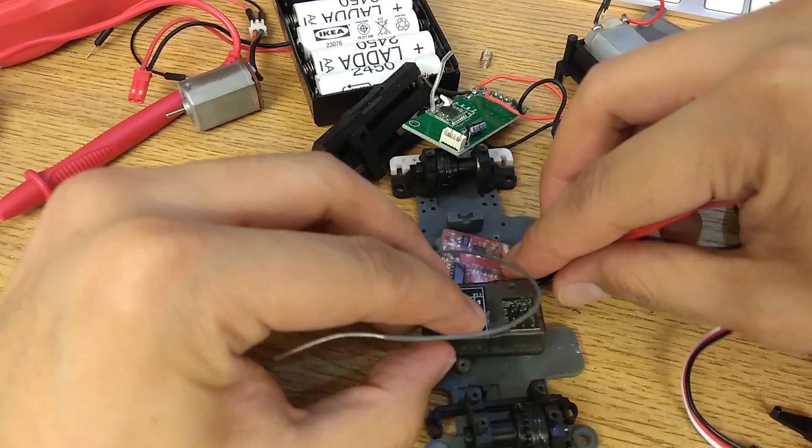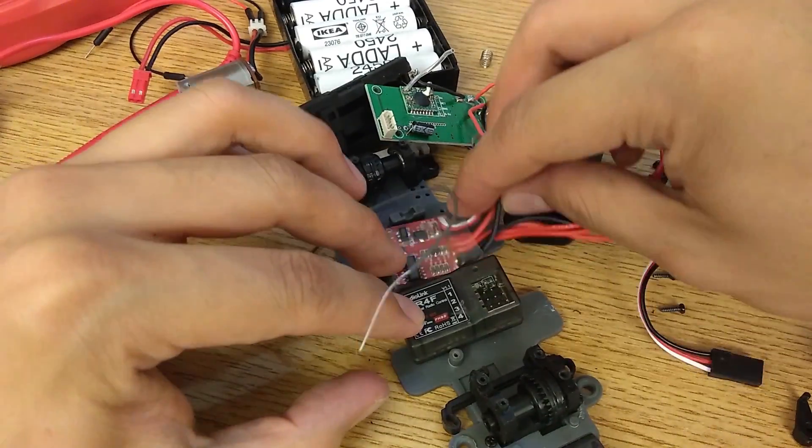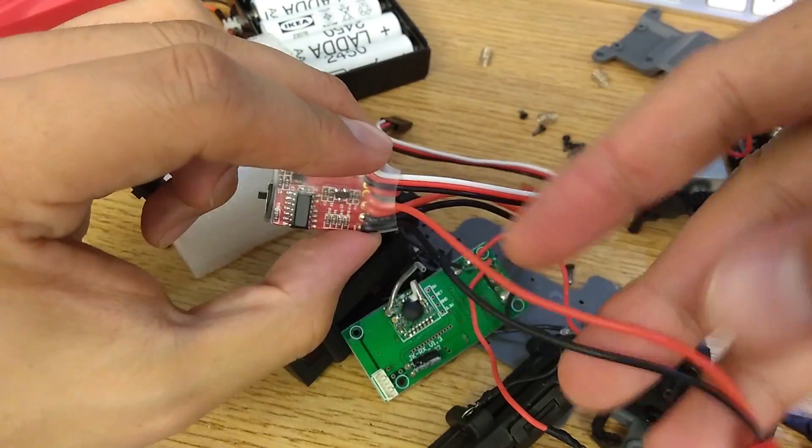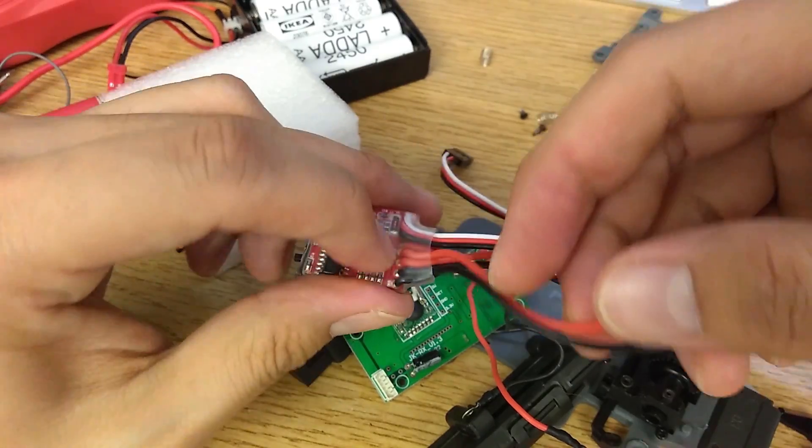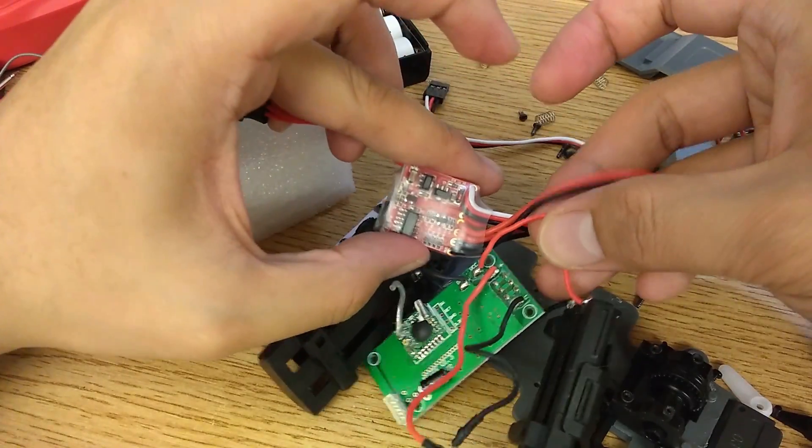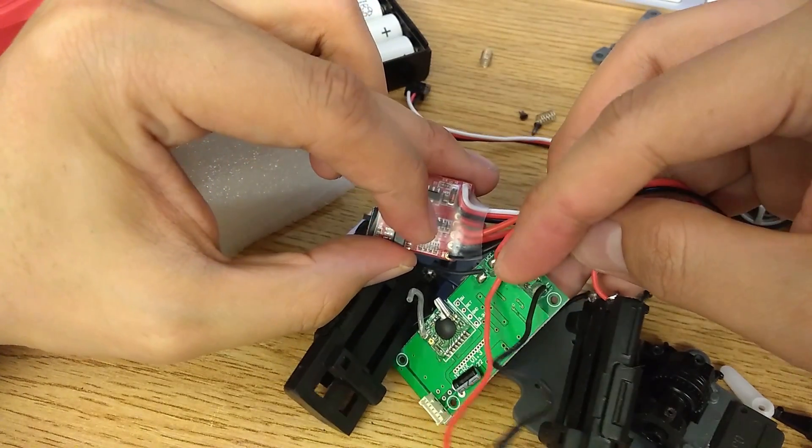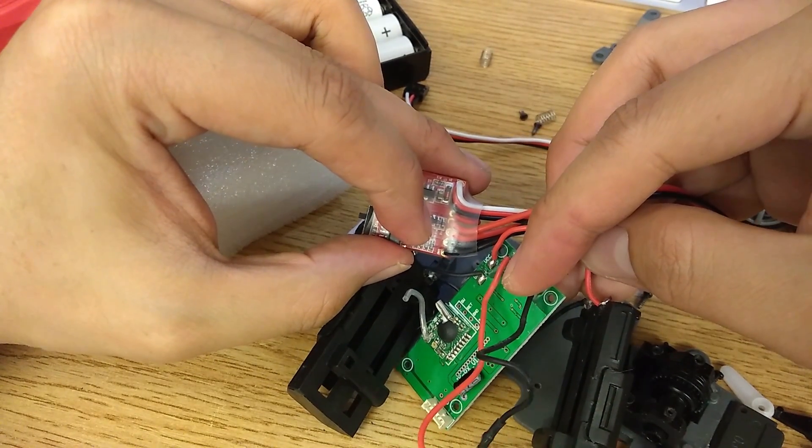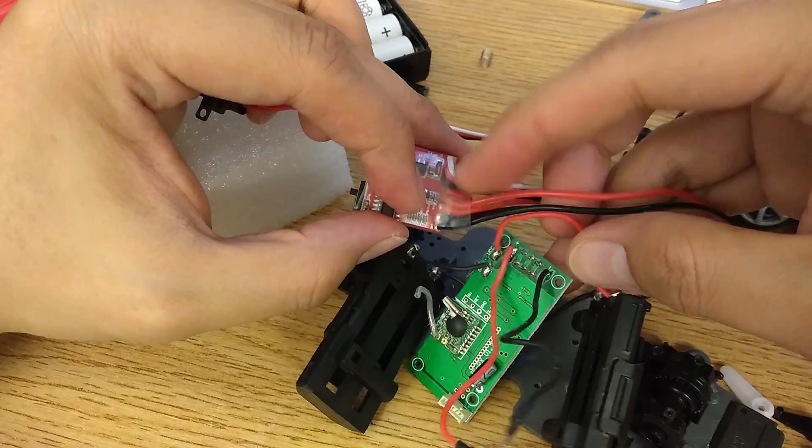This board is going to be replaced by ESC and receiver and the batteries are going to connect to the ESC with these wires. My plan is to solder all the wires from the ESC and the servo directly to the receiver so I can make it as small as possible and the car looks clean without the wires going everywhere.